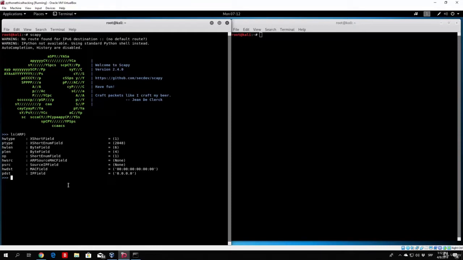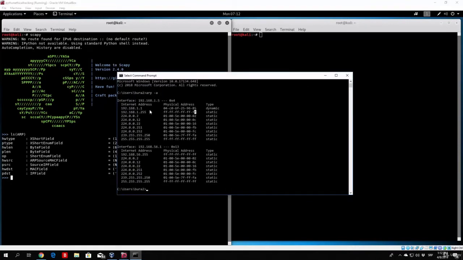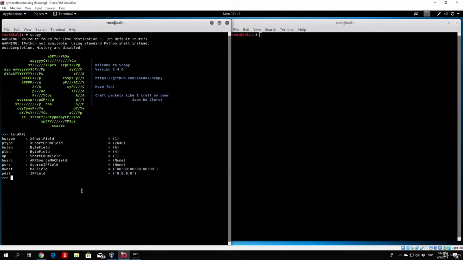So let's see how we can construct a packet in order to get the same MAC address from this command, from our router. The IP address of the router is 192.168.1.1, and we want to get the MAC address of that router. Let's pretend we do not know it. In order to do that, first of all we create a broadcast packet.